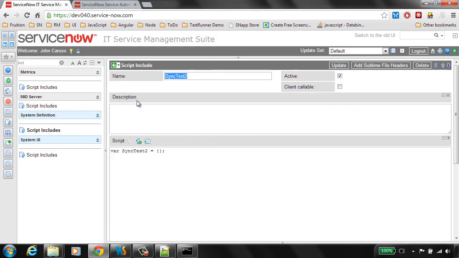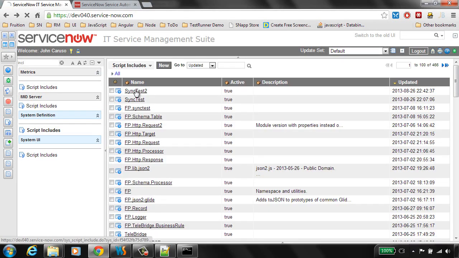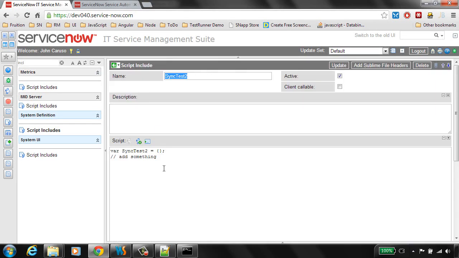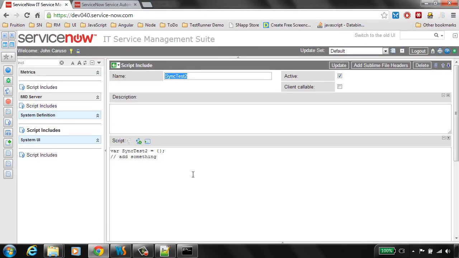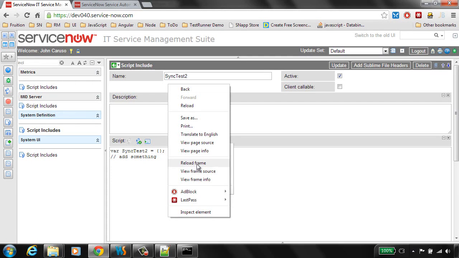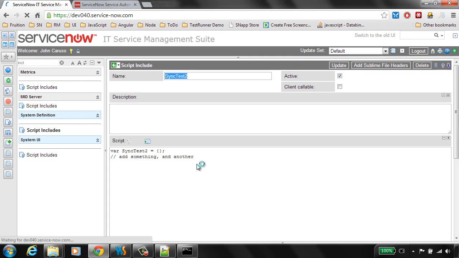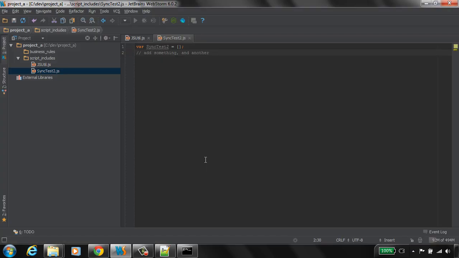Go back here. Before I can even refresh it, it will already be updated. Right click, reload frame. There you go. Okay, and that's the basis.